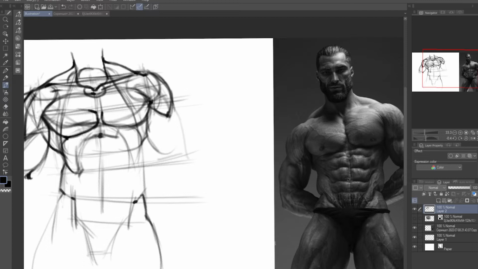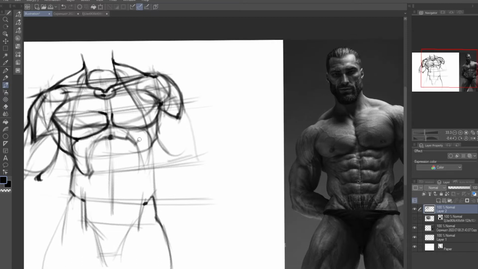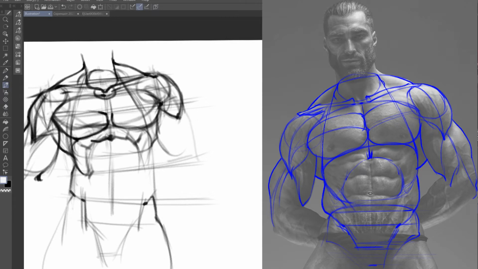Now what we have here is very developed abdominal muscles that go on top of the bones of the ribcage. We can see the xiphoid process on the reference down and can correctly guess the ribcage position, as we already did. So now our job is to show the abs themselves.